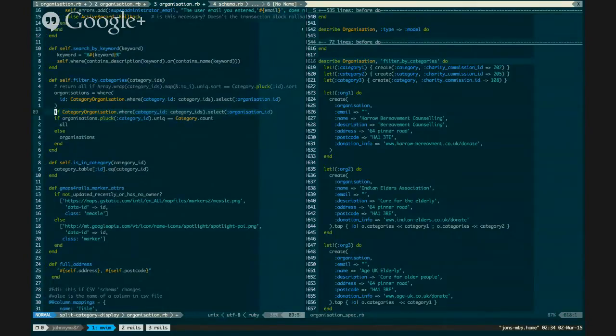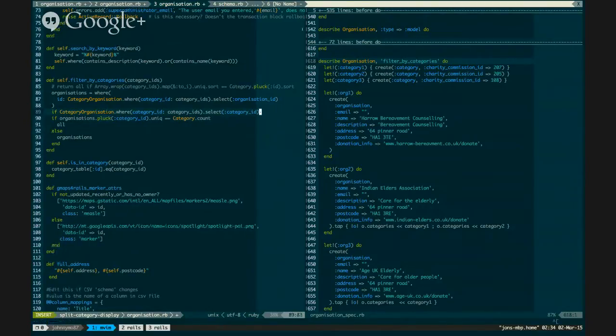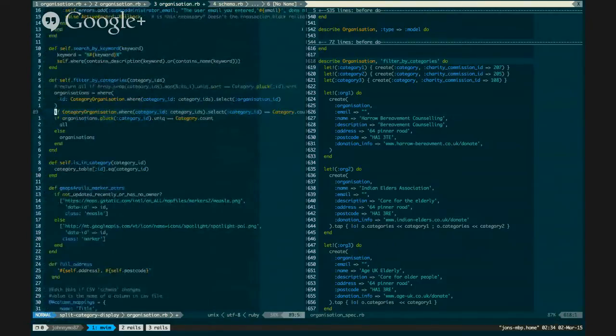Hold on. Dot select category ID. Okay, that'll work. So this is almost like me casting my types back and forth. Let's see if this even works, and then I'll try to explain it.